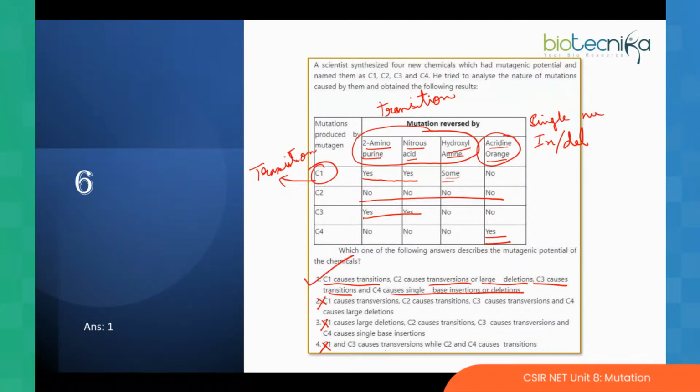Everyone, I will again request you that this is the high time to start solving questions. When you are solving questions, please try the sequential elimination process and let me know whether it works for you or not. You can eliminate the options, and you can solve the question in parts. You don't have to solve the entire question and then check the options. This strategy says that you solve the question in part, and after solving each part, check the options and eliminate the option which is not at all possible. Just try this and see whether it works for you. If it works, then definitely practice it so that you can apply it during the exam.